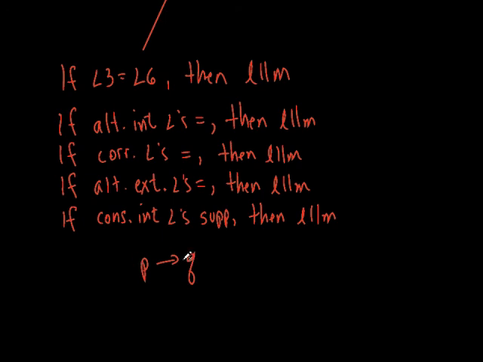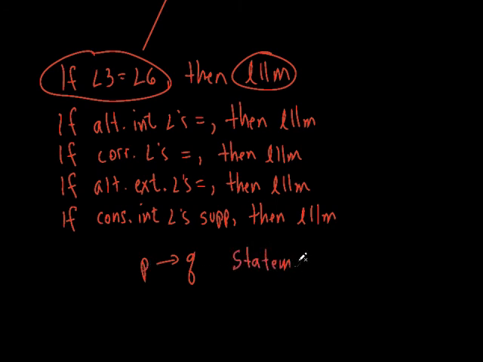It's called if P then Q. That arrow means if and then. If P then Q. So what is my if and then? This is my if and this is my then. Would you agree? All right. So if P then Q, that's my statement. But what if I switch it around? What if I said if Q then P? That's what we're doing here, isn't it?